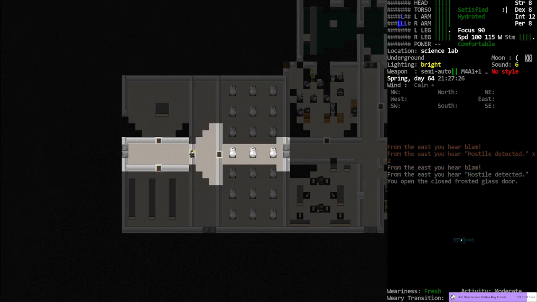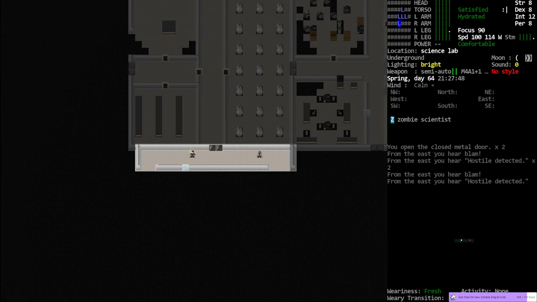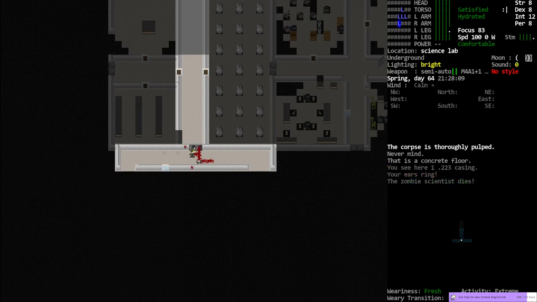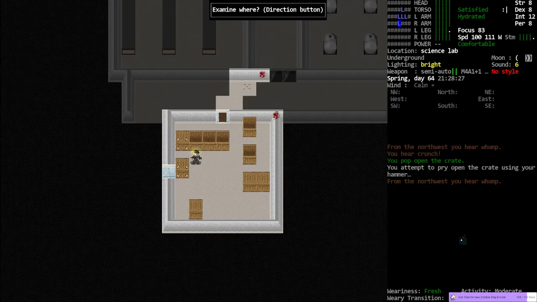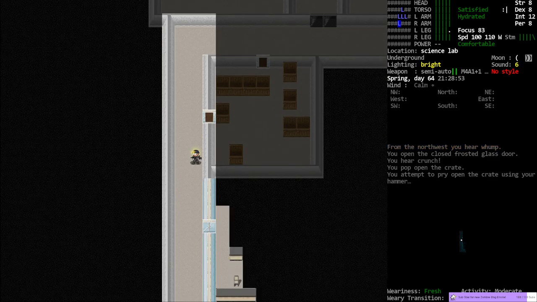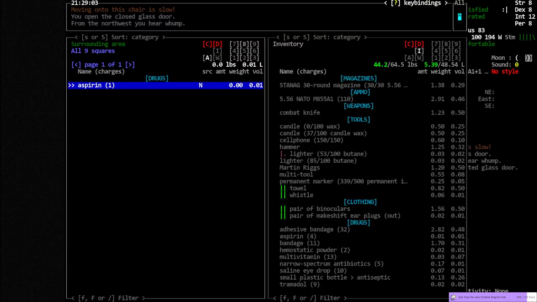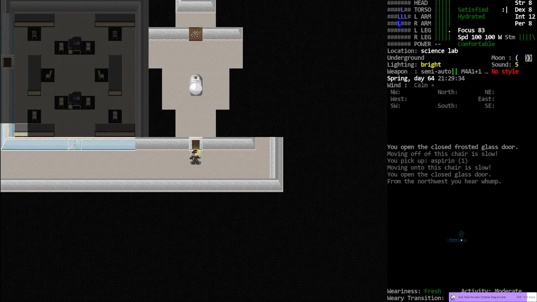Dang it. They're not giving me the slime rooms. I just need one slime room that I can reach. Ugh, scientist. Pry them open with the hammer. Insecticide. Don't really... one aspirin. The scientists came from here, I believe?